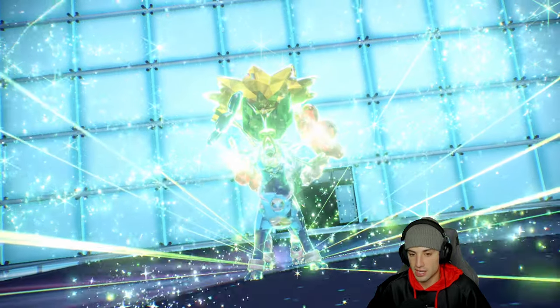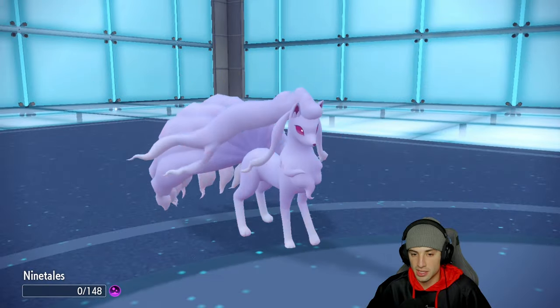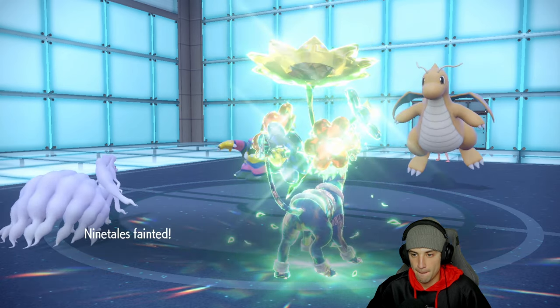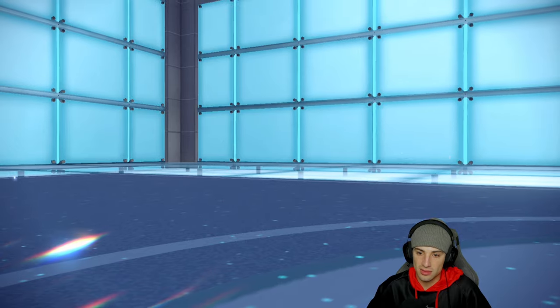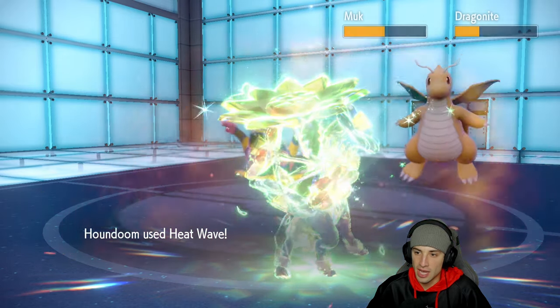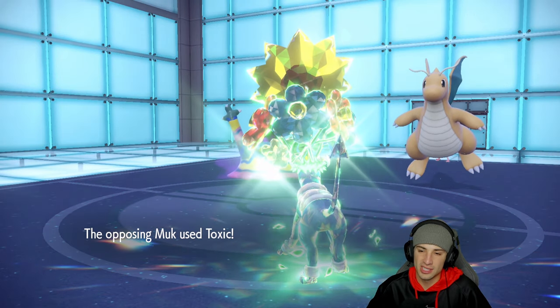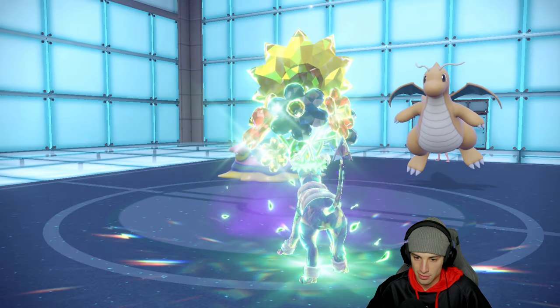I don't know if Heat Wave is even going to KO it, but we do have Choice Specs, which should be able to boost us a good bit. So the Extreme Speed does fly out here. Heat Wave. Can he do it? Can he do it here? Heat Wave comes out. It double lands. It doesn't KO, though. Burns? Any burns? No burns. It landed Toxic.